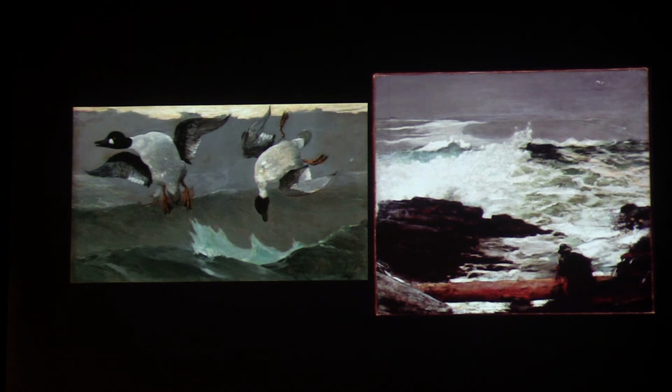So, final sentence. Whatever Homer's sexual and psychological profile is, and you know, we can play with that or think about that. In some sense, Homer was right. He said to his first biographer, William Howe Downes, who published a year after he died, who came to Homer to interview him, and Homer said, "My life is of no consequence to others." In effect, "My life is in my art." That challenging sentence has haunted all of us who've worked on Homer ever since. It's one of the challenges why you want to probe the life in the art.